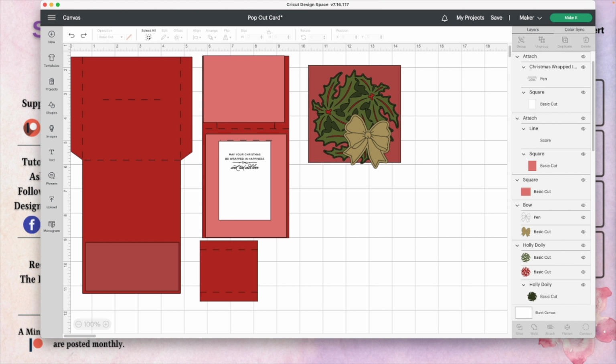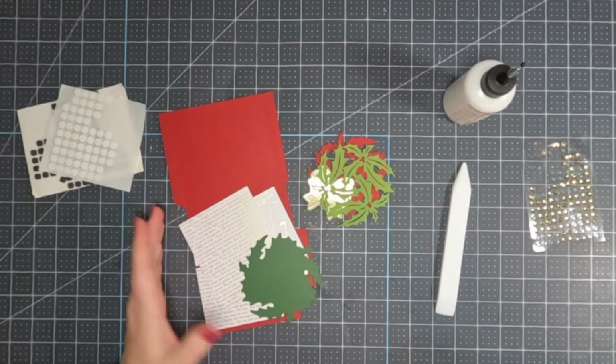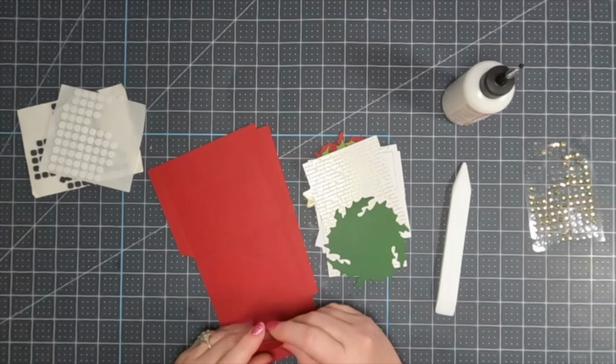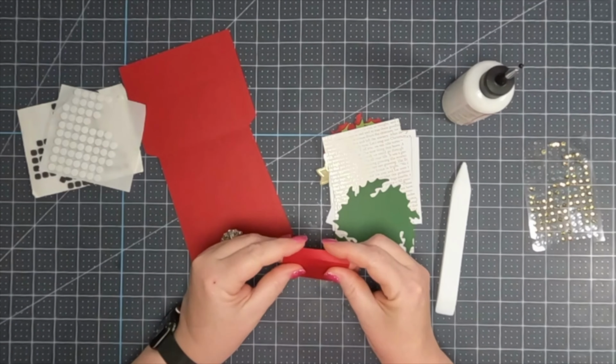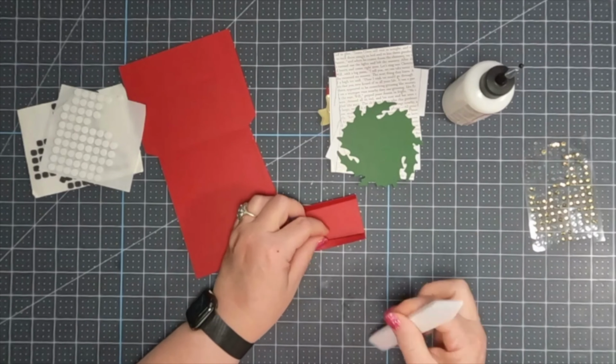So let's pop over to the overhead, and I'm going to grab a couple of things while we go over there. Let's see. There we are. So I'm going to grab some foam dots. Now you can use wet glue or you can use double-sided tearing tape, and it's going to depend on you. If you use wet glue, you're going to have to be extremely careful. But you can do it. It's not that difficult.